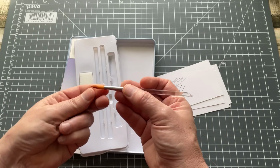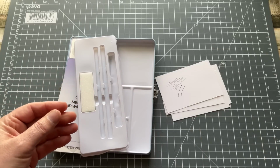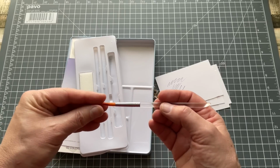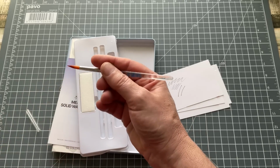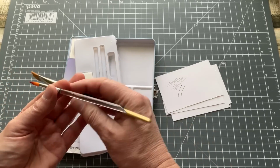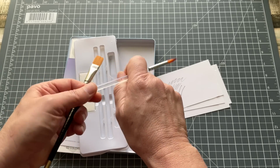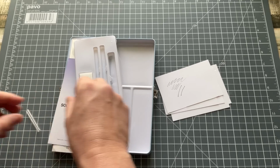That's fairly soft. That feels like it would retain its point. Let's put in some water and have a little look. Yeah, that would retain its point. I'm okay with that. I mean, I've got big hands, which is why I like big paintbrushes. But that's okay. That's almost pen-shaped. I like this on the end. Don't know why I like that on the end of it. Right, so I'll put that with the paintbrushes over there.